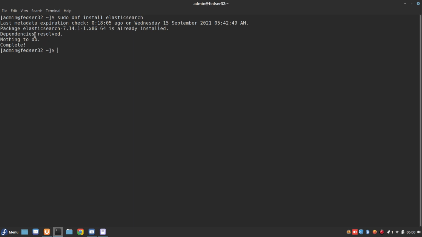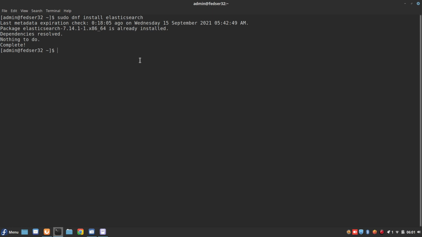As you can see, Elasticsearch 7.14.1 is already installed on my machine. In your case, if it is not installed, it is going to install it. The version may differ based on the operating system that you are going to use. But one thing to note: we are using the ELK stack of Elasticsearch, Logstash, and Kibana components.